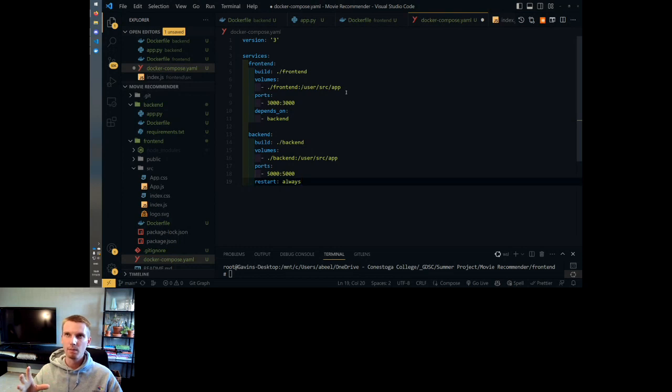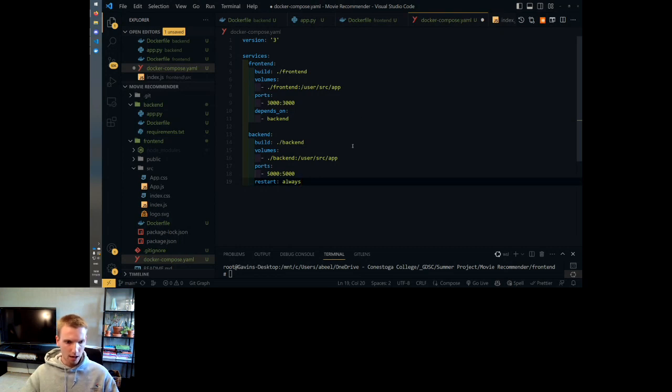That way, if a user does break it somehow, entering in, I don't know, a large string of words and numbers and stuff, and it somehow breaks the Python script, if it fails, an exception is thrown, right? The container might crash or something like that. We just want it to restart without us having to intervene. That's what this restart always does.